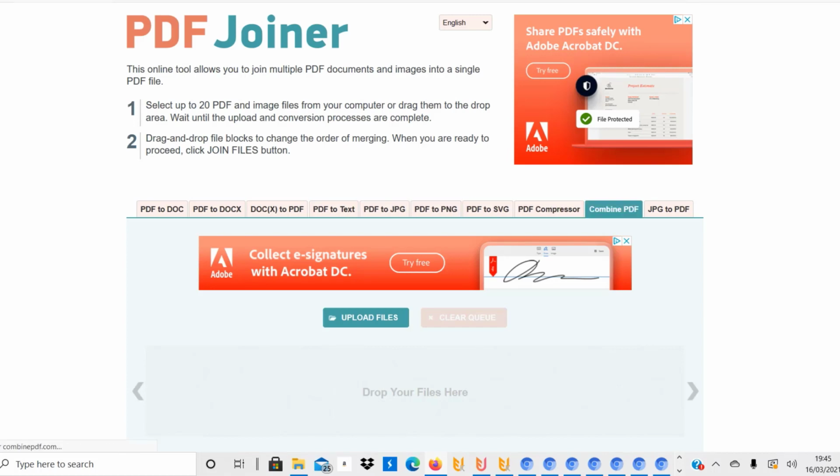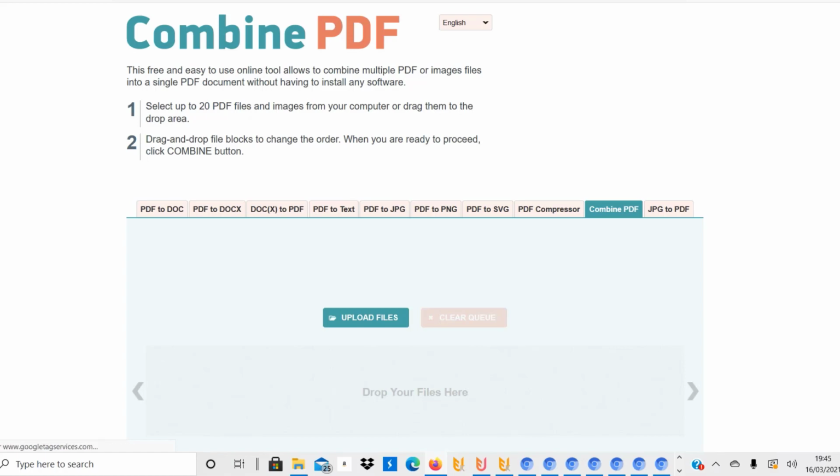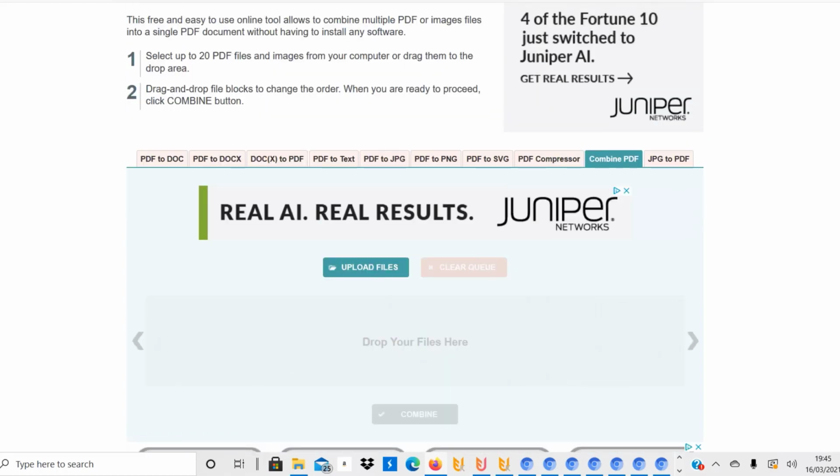If you click Combine PDF, you can drop your files in here, and it will generate a PDF file for you. Now, the free version, I think they only combine 20 PDF files. So if you have 20 pages, it will give you a 20-page PDF file.